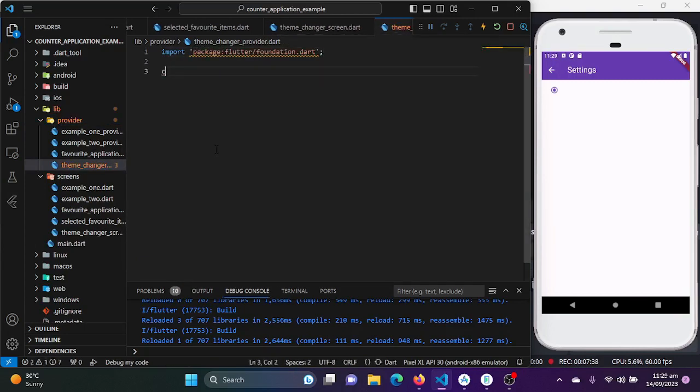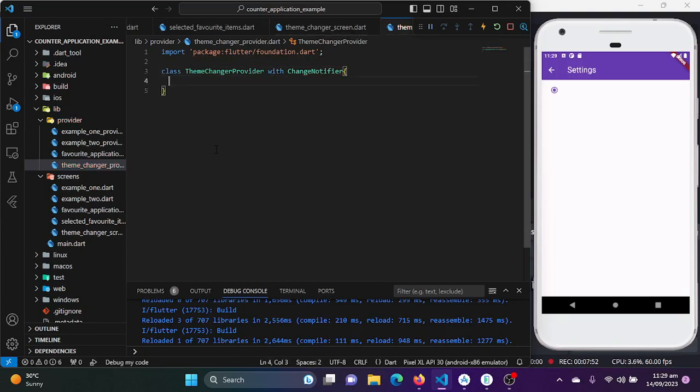After that I will create the class ThemeChangerProvider with ChangeNotifier, and here I will create a themeMode variable.